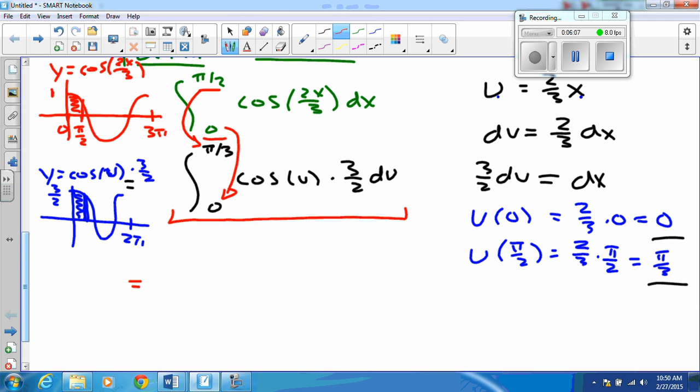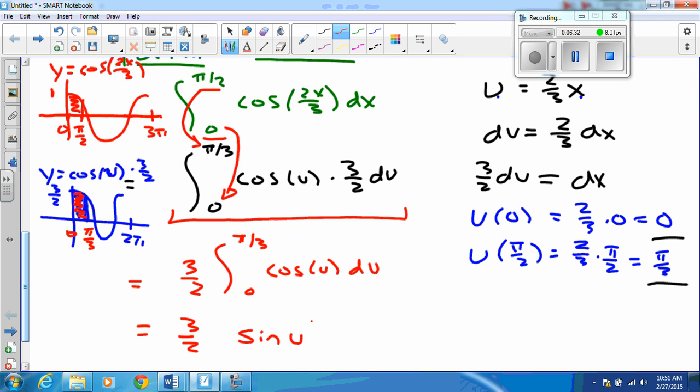Well, this integral by itself is now a value that represents the net signed area under the curve of this guy, of this region right here, which has the same area as the original region. And so that's actually good news for us. We did a little bit of extra work in finding new limits of integration. Having done that, we have relieved ourselves from the burden of back substituting.